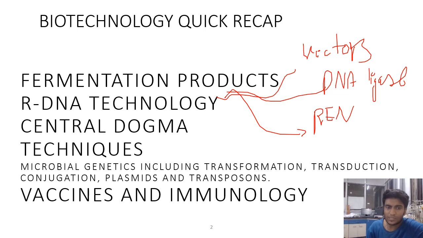Then the central dogma: transcription, translation, replication, and the different enzymes that are involved. Reverse transcriptase is involved in the conversion of RNA to DNA. So all those things are very essential. And Okazaki fragments, the role of RNA primase, types of polymerase. You need to know the different polymerases, the types of RNAs, and the two models for tRNA, the cloverleaf model, and all. So it's very essential to know that.